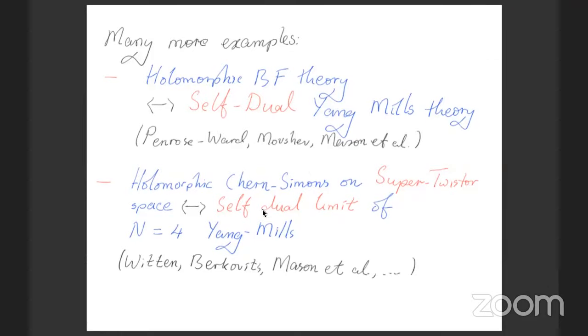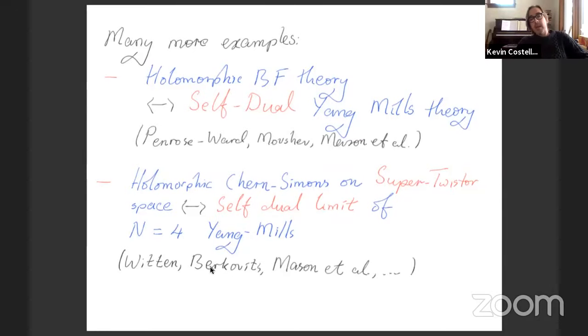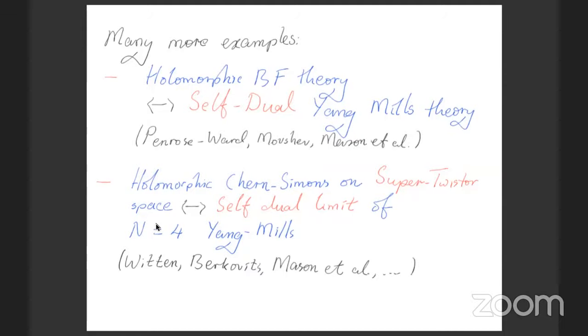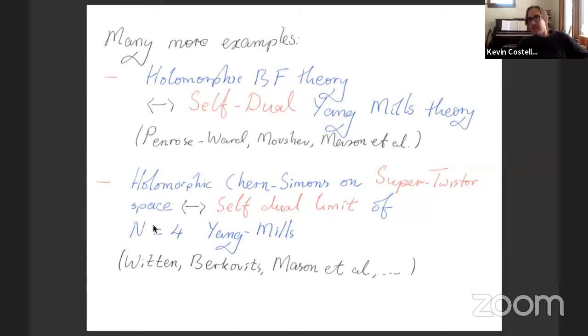So it's much simpler than ordinary Yang-Mills theory. Now, Witten and Berkovits some time ago suggested that one should study the topological B model on a super twistor space. And what they found is that when we study the topological B model, the theory on a brane is holomorphic Chern-Simons. And they found that holomorphic Chern-Simons on super twistor space is equivalent to the self-dual limit, this is important, of N=4 Yang-Mills. So of course they wanted to study the full N=4 Yang-Mills, but if we simply put holomorphic Chern-Simons in twistor space, we'll find this self-dual limit.